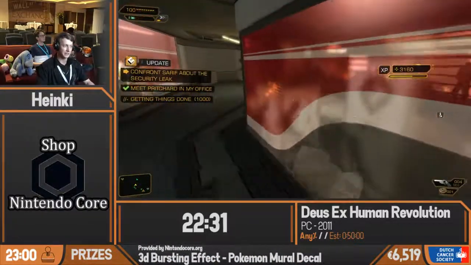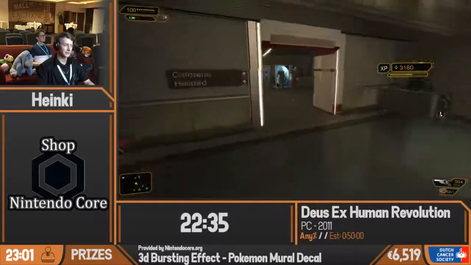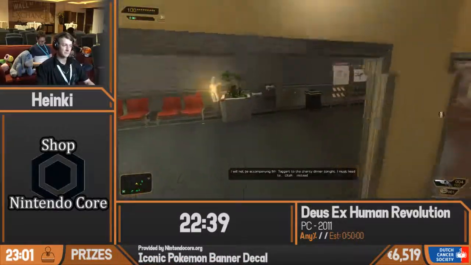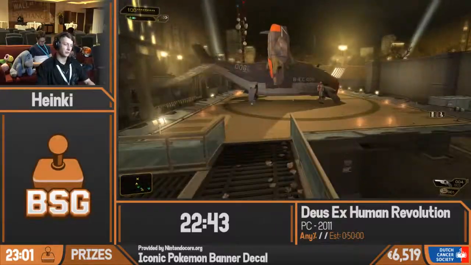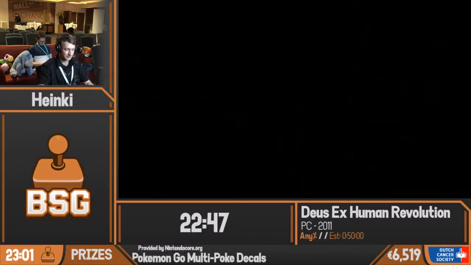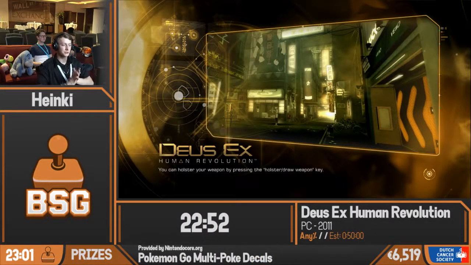And back to the helipad. Now we're going to go to the Hong Kong part. Hong Kong? From Human Revolution, which is Hengsha. So, if you know the Deus Ex games, basically most of the time you will be in one of the Chinese-speaking countries. In Deus Ex 1, it's Hong Kong, here it's Hengsha, and now we're going to start here.